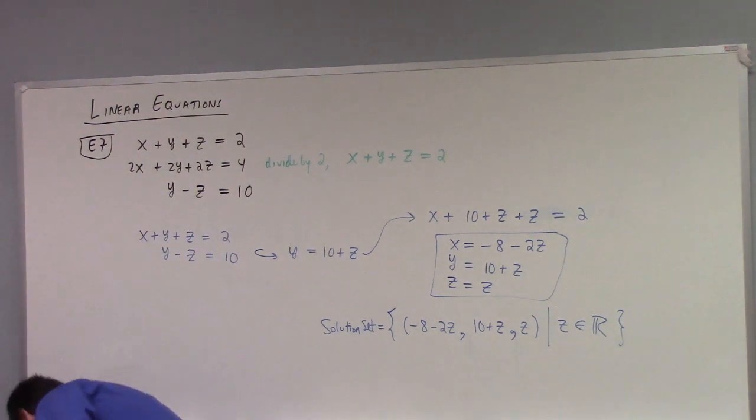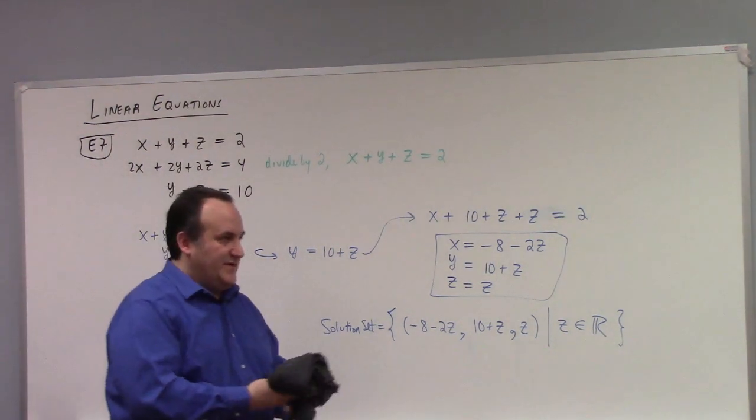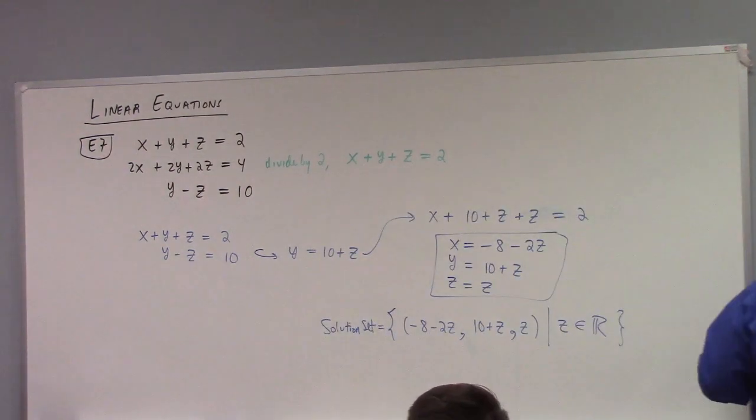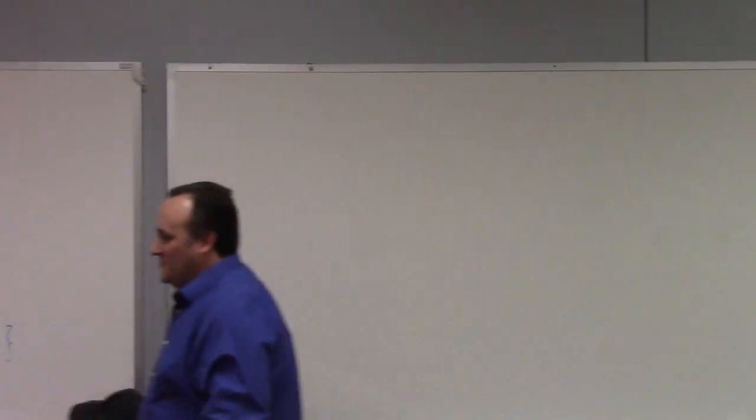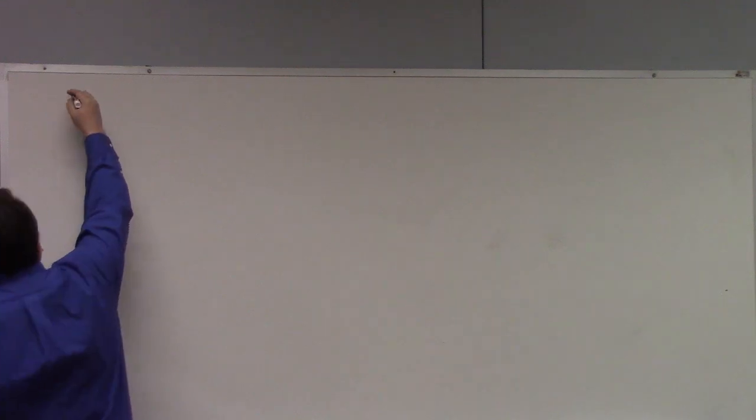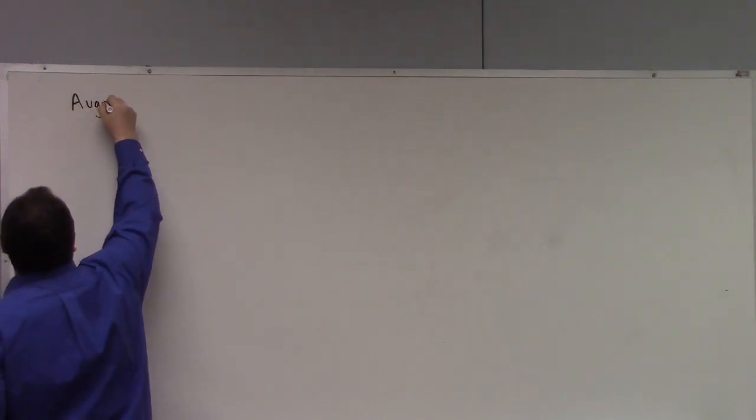I don't want to get you guys into bad habits here, because I hope you're starting to get the feeling that this is kind of okay, but it's not very neat and tidy, and there must be a better way. And the answer is yes, there is a better way. It's called row reduction. I regret erasing that, because I could have shown you that in row reduction. Oh well. Let's do this one. So we can introduce what's called the augmented coefficient matrix.